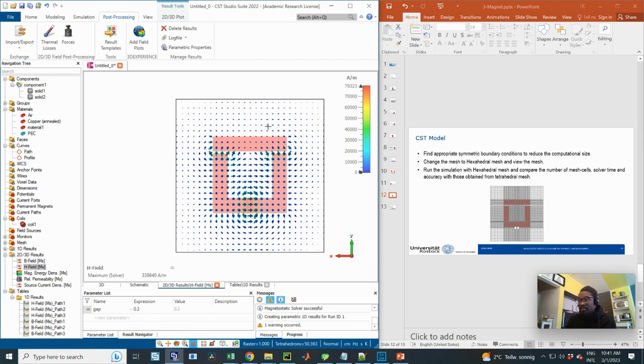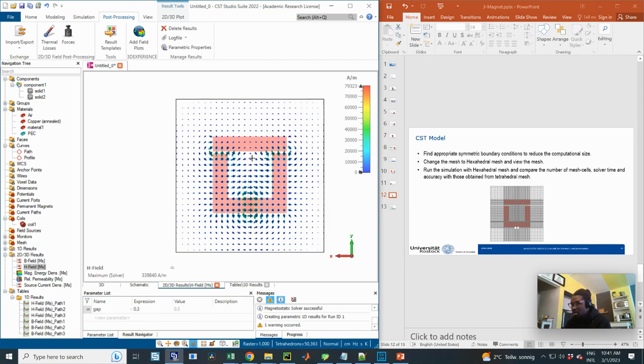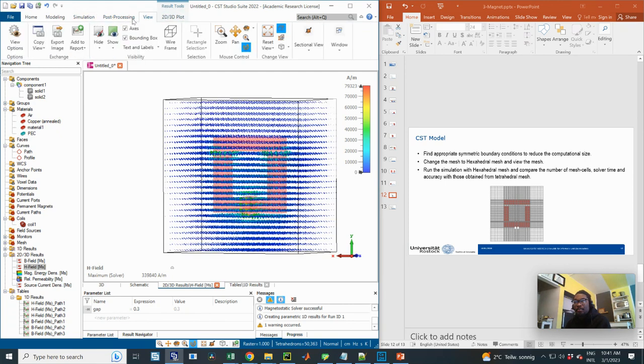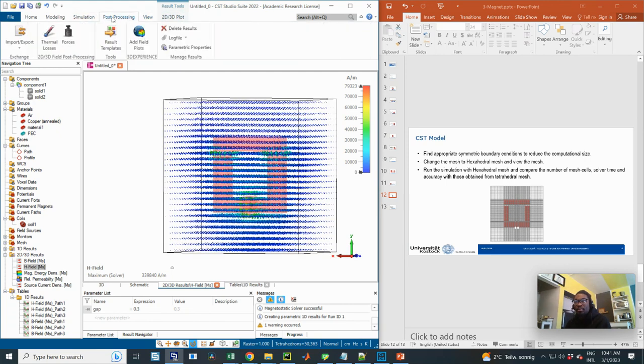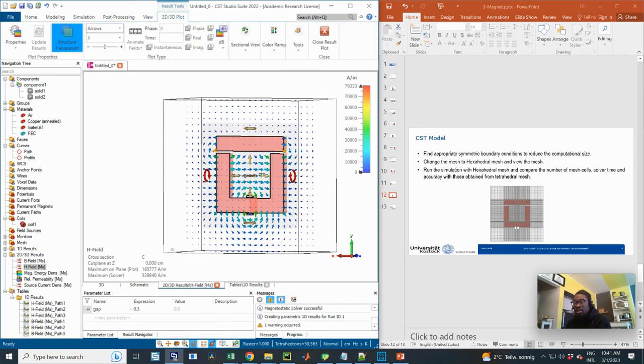Your geometric symmetry is along the YZ plane, and also the XY plane, which cuts this into simulation or 2D 3D results sectional view.